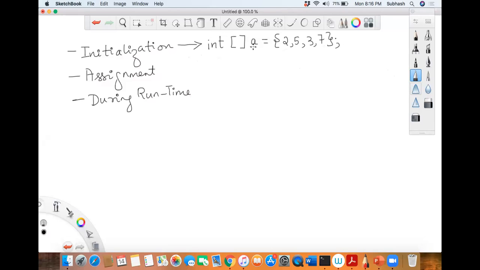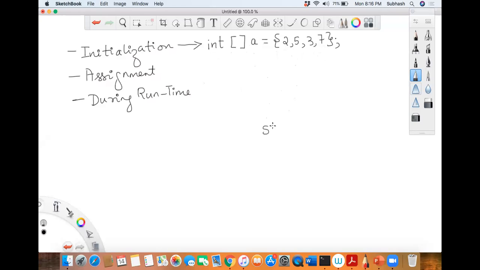Here a is an array of type int, open the square bracket, or you can say a is an integer array. Is that okay? What is a? a is basically an integer array. Now, as you can see in the book that I've given, on page number 33, where should arrays be stored?